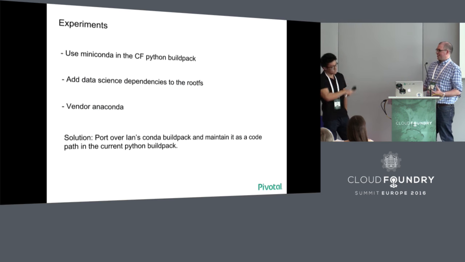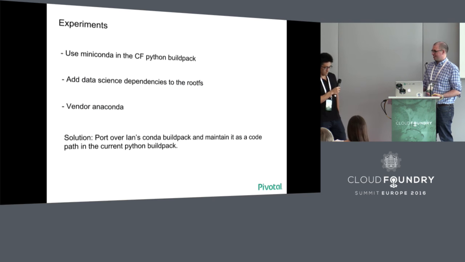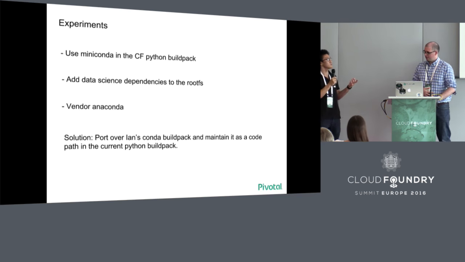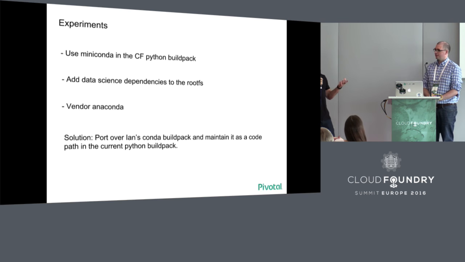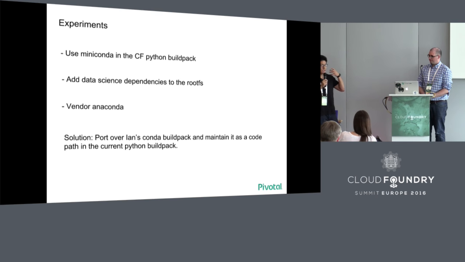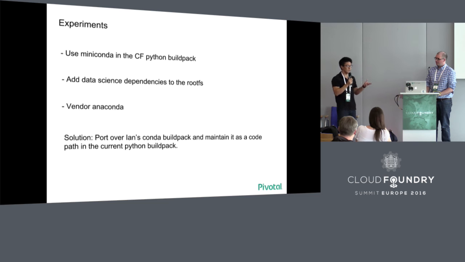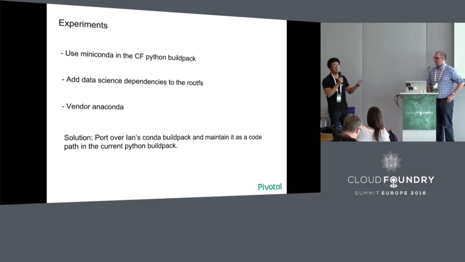The BuildPacks team was kind enough to help out. At Pivotal, when we deal with an unknown feature or unknowns in general, we have investigations or charters for exploring new things and gaining knowledge. So we did a few experiments. The first experiment was just to use Miniconda in the CF Python BuildPack — running the install for Miniconda in the compile script and seeing what changes were needed. What this drove out was knowledge about the differences between Miniconda, Conda, and Anaconda, which is actually very confusing and kind of badly named.